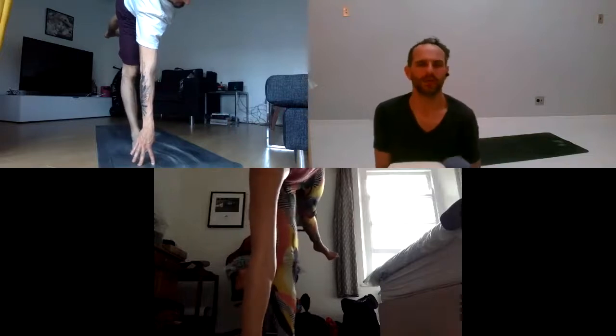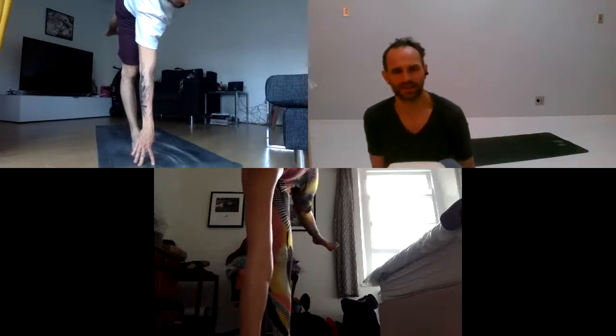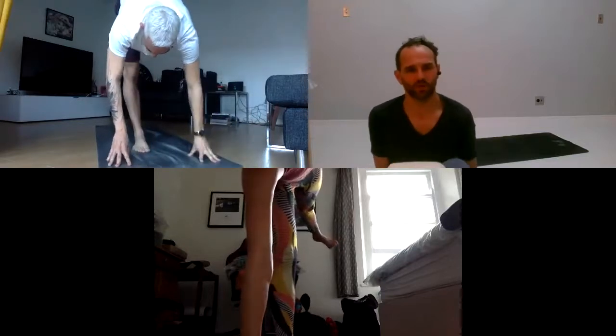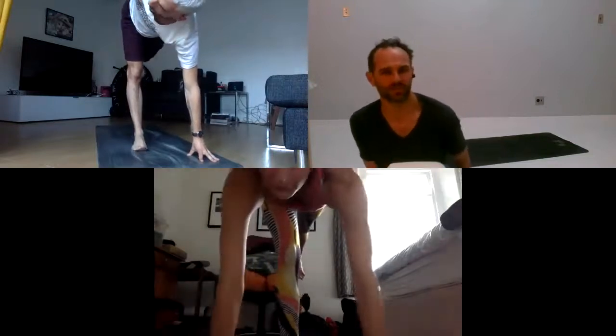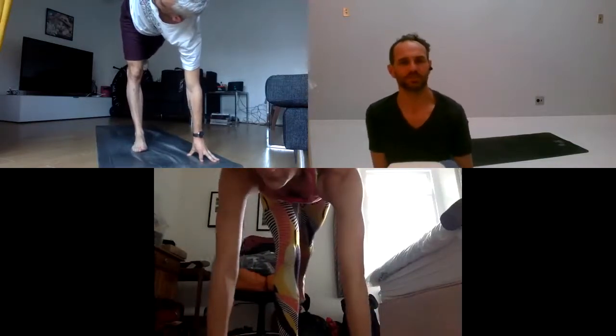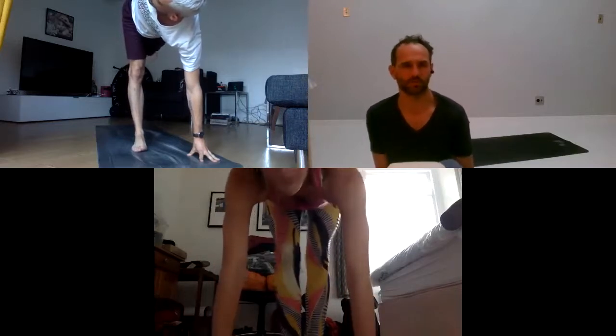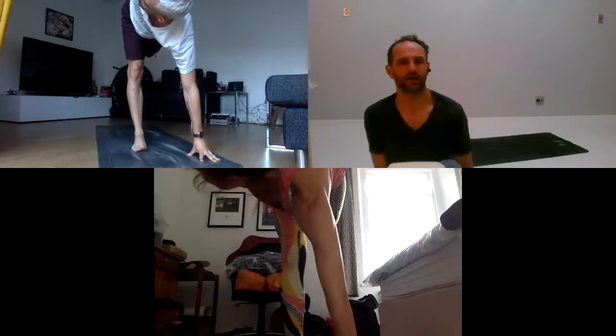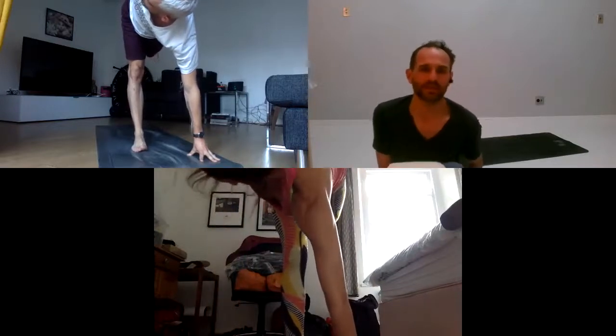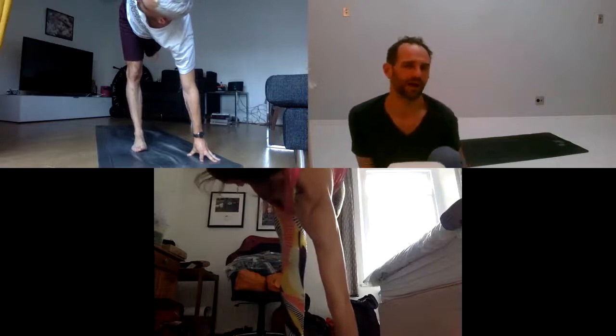Good. As you exhale, your left hand comes down to the mat, take your right hand onto your sacrum, kick your left heel away, and Parivrtta Ardha Chandrasana, look over your right shoulder, your left hand's on the mat, twisted Ardha Chandrasana. The left heel's high, good. Right hand shoulder high. Straighten that back leg, breathe into the resistance. Try not to lock yourself out.